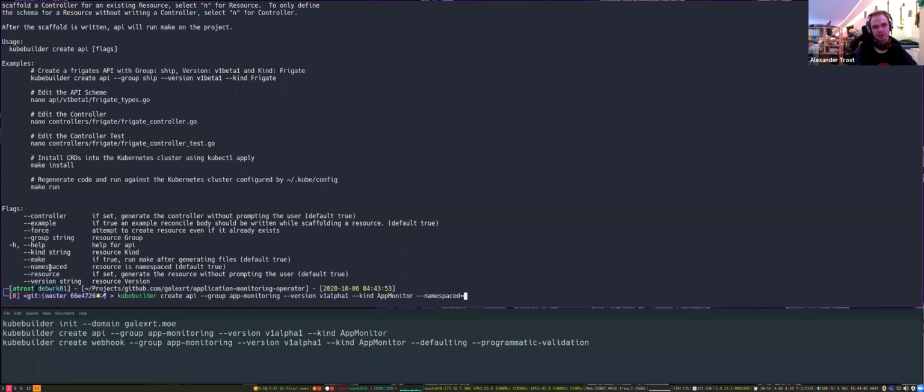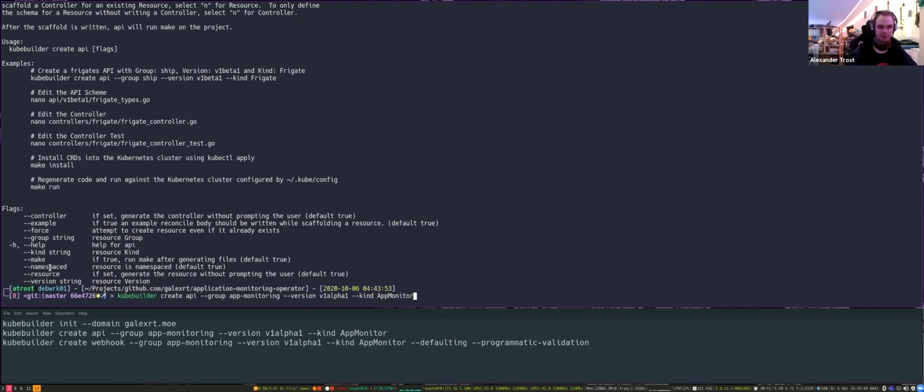Unless someone has a very good reason to have something on a global scope, you should make sure it really fits your case, because if it's cluster-wide, you can't really restrict permissions too much on it. For this case it must be namespaced, because every person should be able to create an app monitor object in their namespace if they want, to get a Prometheus, even an Alertmanager and all those things if they need and want.